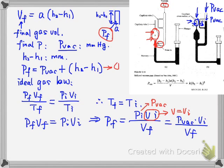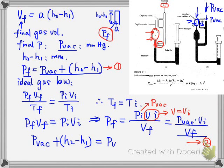If we name this equation 1 and this equation 2, we can combine 1 and 2. Because Pf is equal to this and P5 is also equal to this, if we make the two right parts equal, we get P vacuum plus H2 minus H1 equal to P vacuum Vi over Vf. So what is Vf? You can see Vf here is just equal to A times H2 minus H1. So we can further write this equation as P vacuum Vi over A times H2 minus H1, right?